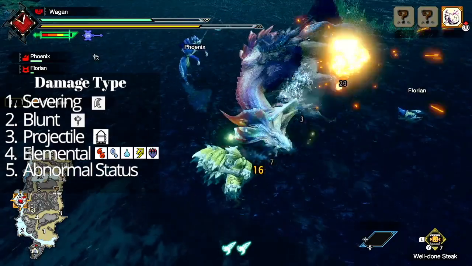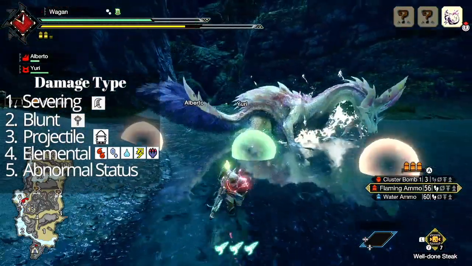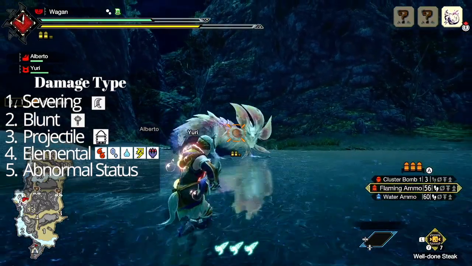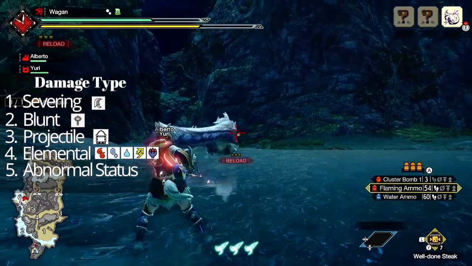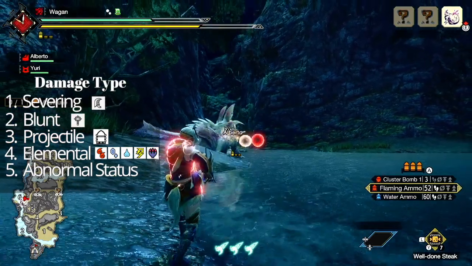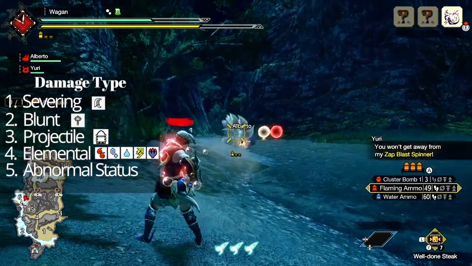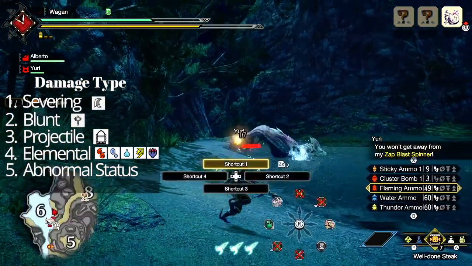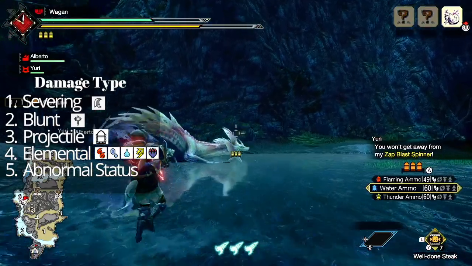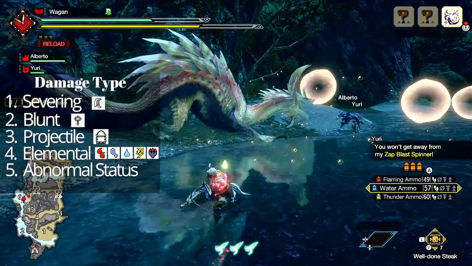The third one is projectile, which is bowgun and bow. And the fourth one is elemental damage type, which is fire, thunder, ice, water, and dragon. And the other one is abnormal status effect, which I will talk about later on.